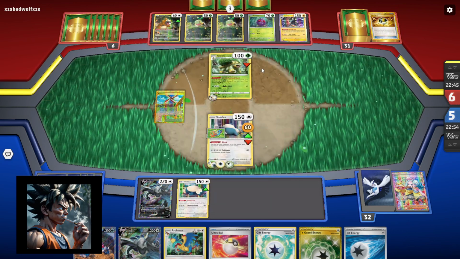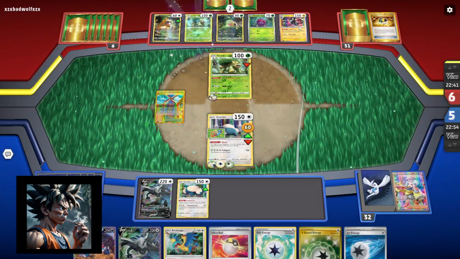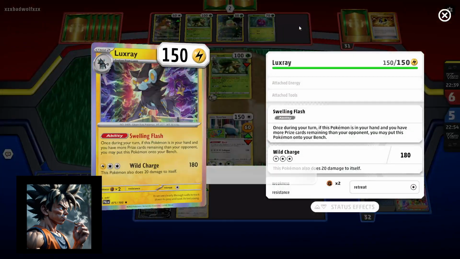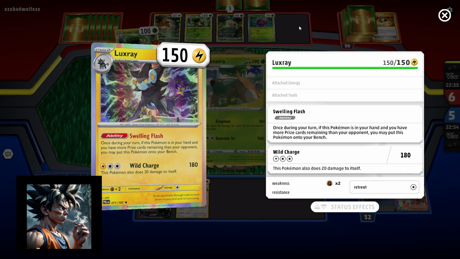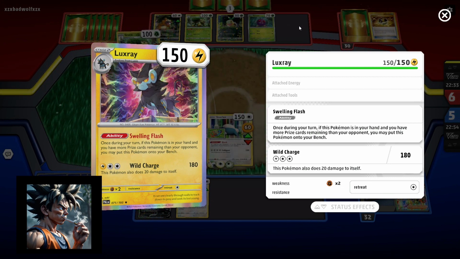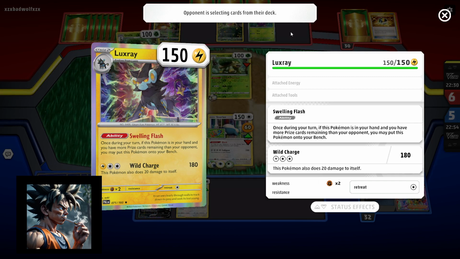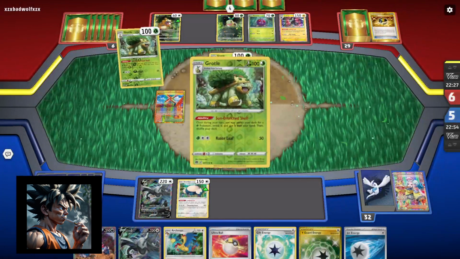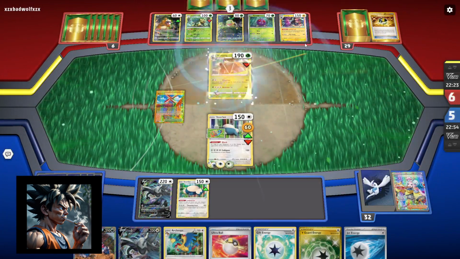Okay, so Swelling Flash. I've never seen that one before. So he did have a Grottle in hand. Once during your turn, if this Pokemon's in your hand and you have more prize cards, you may put this onto your bench. It's a 180 that does 20 damage to itself, but it requires an electric energy. So I'm curious on that aspect. Is he banking on going off of Reversal Energy?